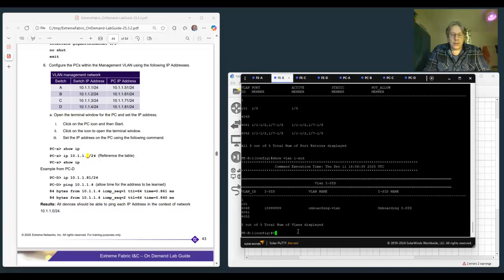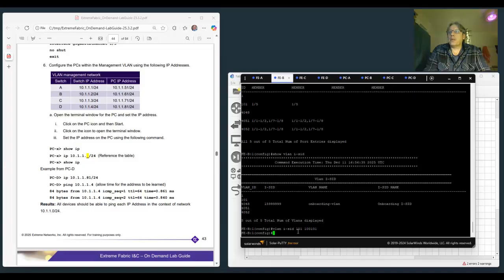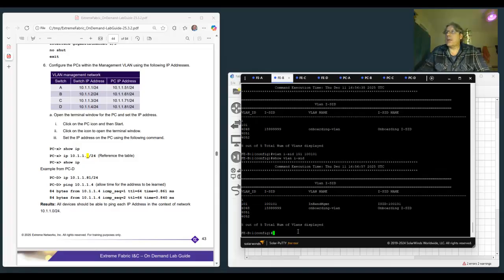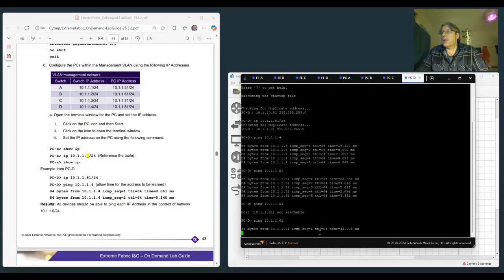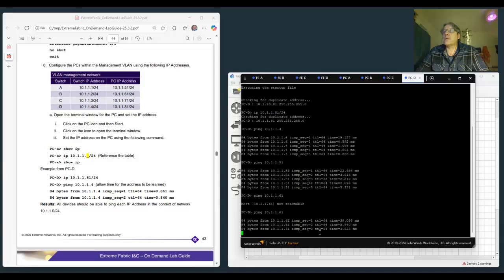Let's correct that with VLAN ISID 101, put in the 100 101 ISID, show VLAN ISID is there, and go back to PCD, try the ping again, and we can ping it across the fabric.